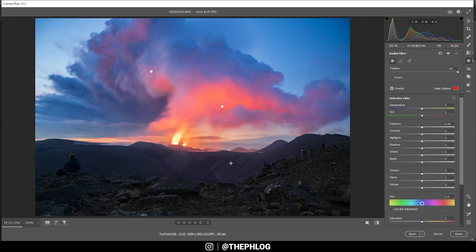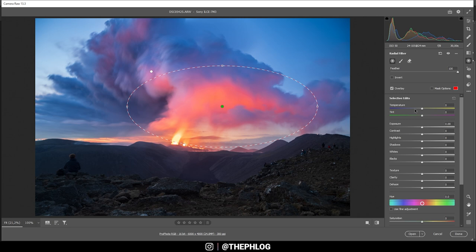Now I also have added a few radial filters, and let's go from top to bottom. First off, I want to enhance the details in this cloud here because I think they look really, really cool. And the way I'm doing this is by simply pushing the clarity all the way up. This looks really awesome, but I can also add a little bit of texture. Maybe some contrast, and I could even boost the highlights here. Okay, that's nice. I'm not 100% satisfied with the colors, so I'm also dropping the temperature here just a bit.